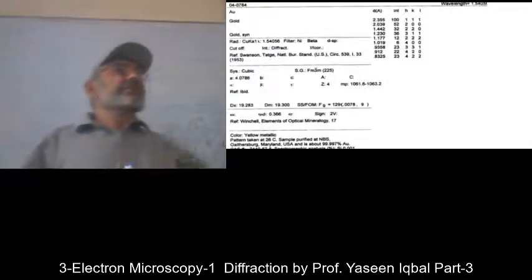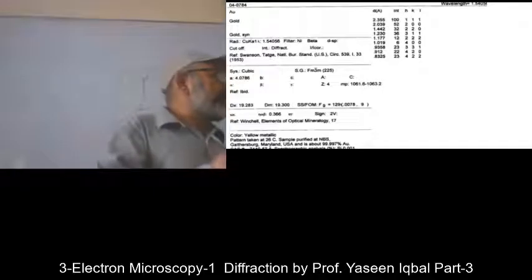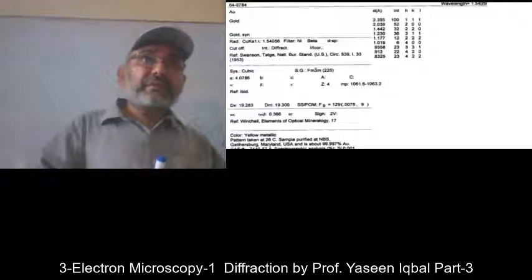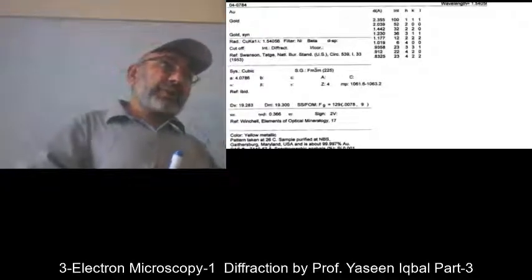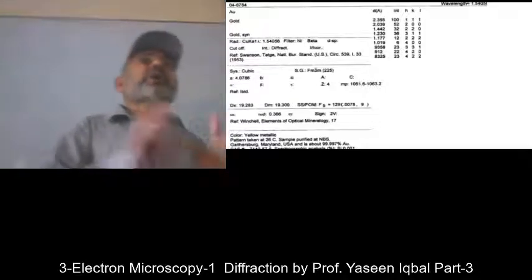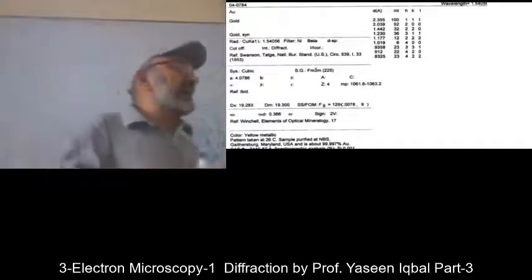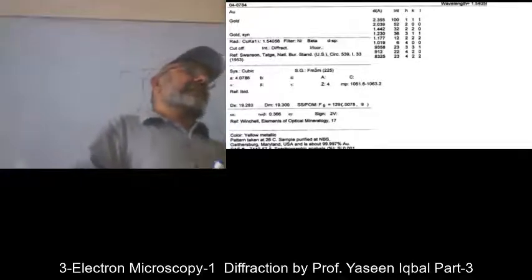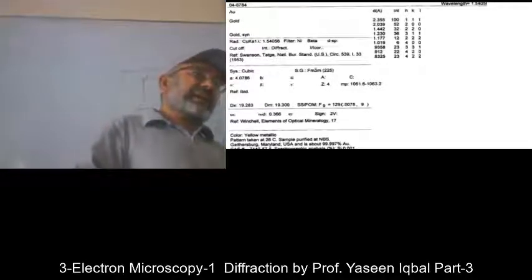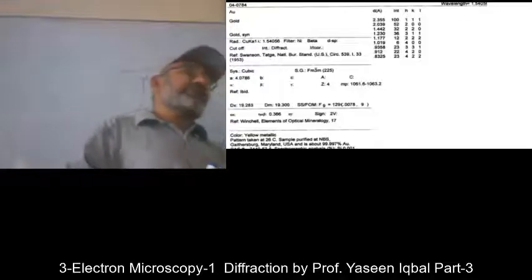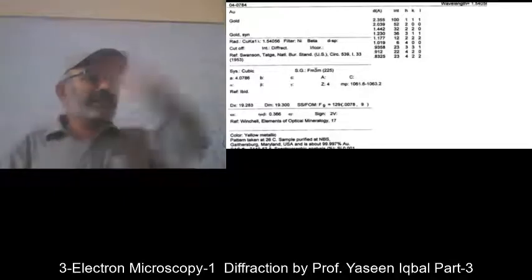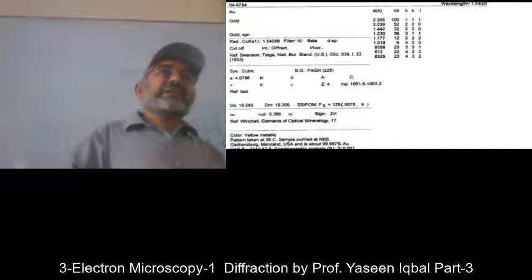And always use a supporting technique to confirm your data. Don't rely on one technique alone, right? When you do microscopy, you must have done XRD before that, so that you are not misled or misguided by a little bit of misalignment of the microscope. Slight misalignment can lead to wrong results. But when you have XRD data in front of you and your microscopy data is matching that, then you say that yes, my information is correct.